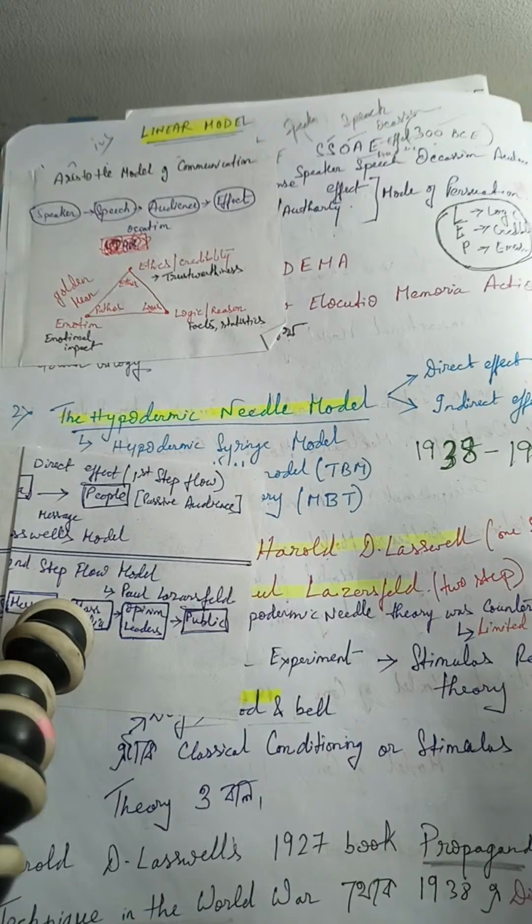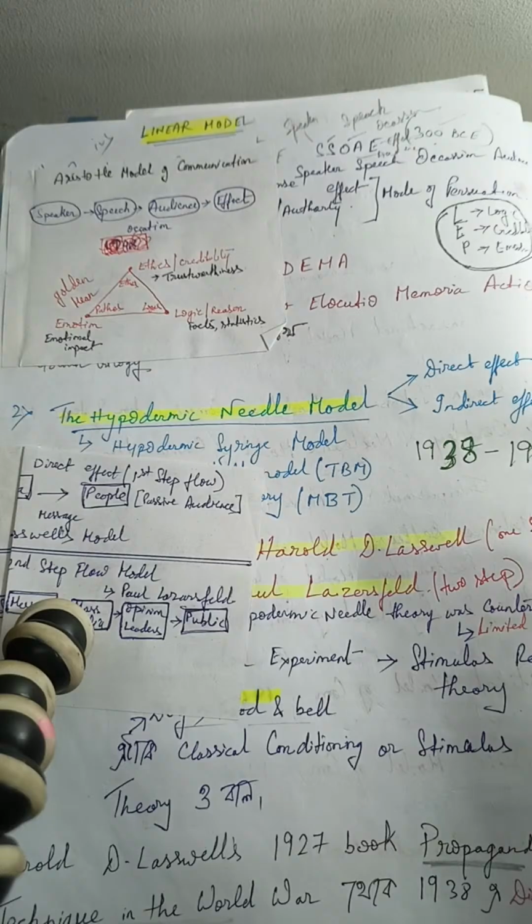Now let's move on to two-way models. I am just giving you a brief description about one-way and two-way, the linear and two-way. Then we will have a brief discussion among the important models. Alright, so what does the two-way model state? It is where communication is interactive, meaning both sender and receiver can exchange roles. Examples of two-way models are Osgood and Schramm's model, Wilbur Schramm's model, and the transactional model. These models include feedback. To put it simply, the model which includes feedback is known as the two-way model. This makes communication more realistic, especially in daily conversations.